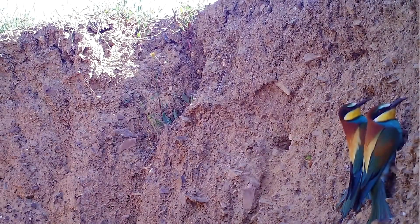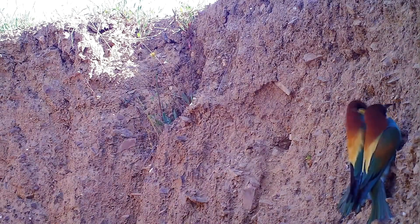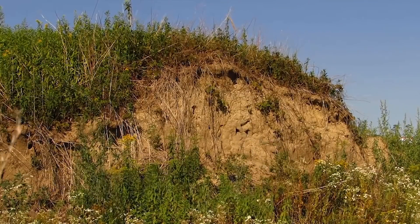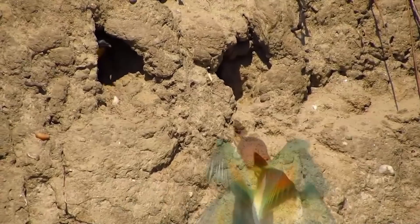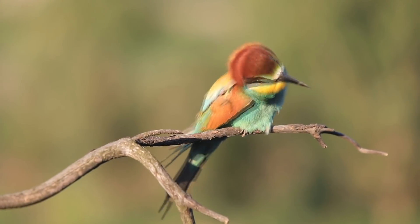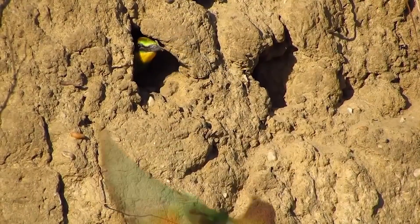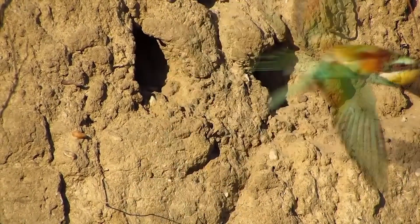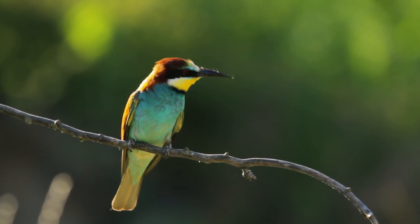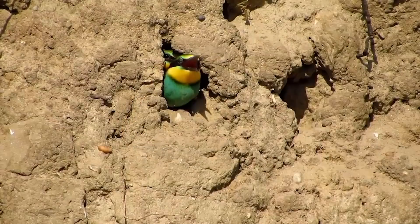When large numbers of birds are present in the same place, this leads to the strange sight of a cliff face covered in hundreds of holes, each of which is home to a breeding pair. The 12-inch-long birds squeeze into the tight space and lay five to eight eggs at a time. This works perfectly because hardly any other animals are able to reach the nests, leaving the eggs as safe as possible while both parents go out to hunt.